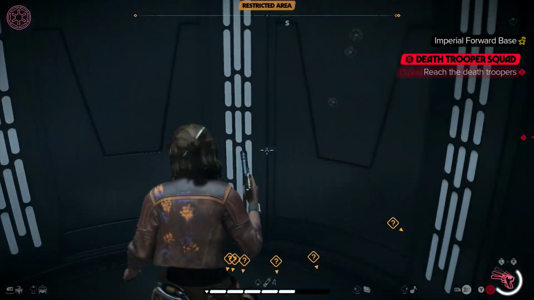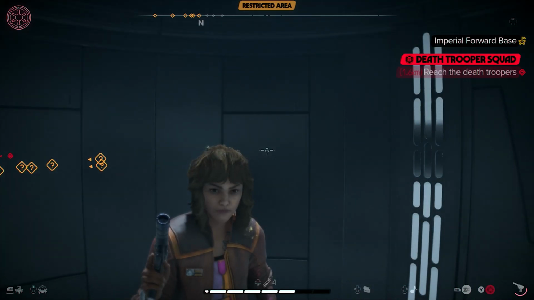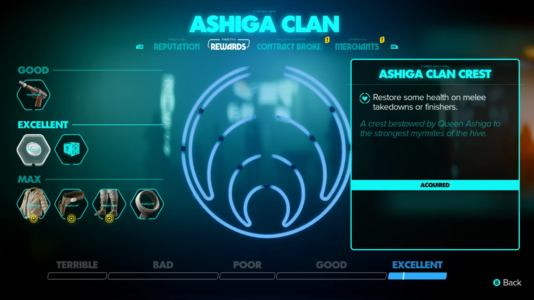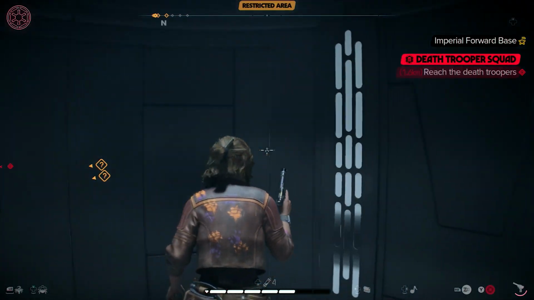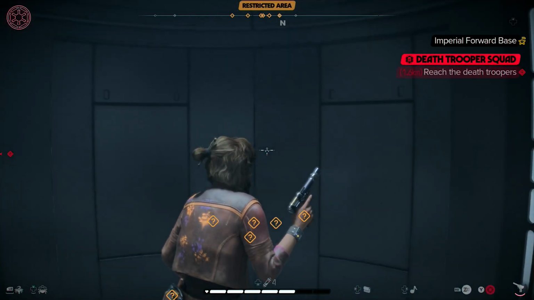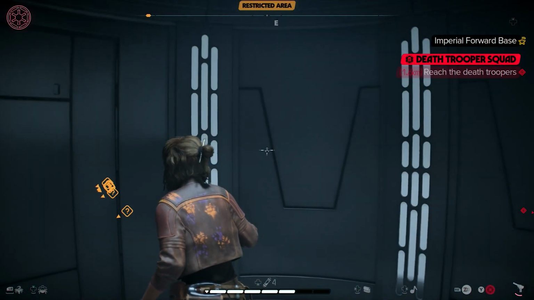So today what we're going to go through is each of the syndicates, the max reward, and rank these max reward armor sets so you know which syndicate you should start to back early so you can get the best armor in the game early on.